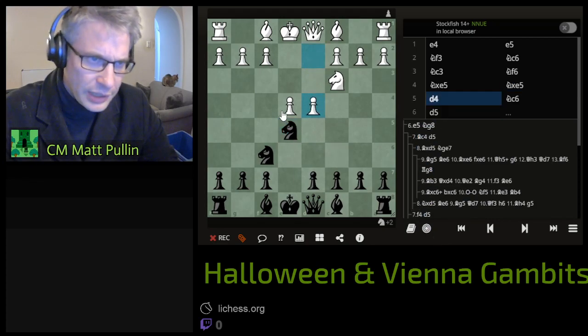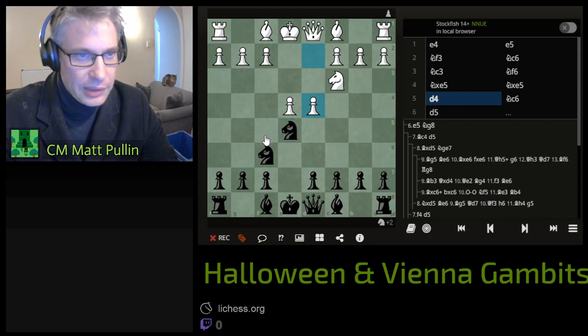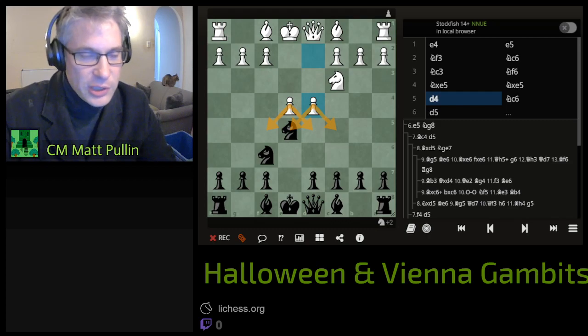So white gave up a knight for black's center pawn, and in return, white has achieved the classical pawn center and is going to use the pawn center to control the center of the board and drive black's pieces back, keep black pinned down. That's the philosophy of the Halloween Gambit.